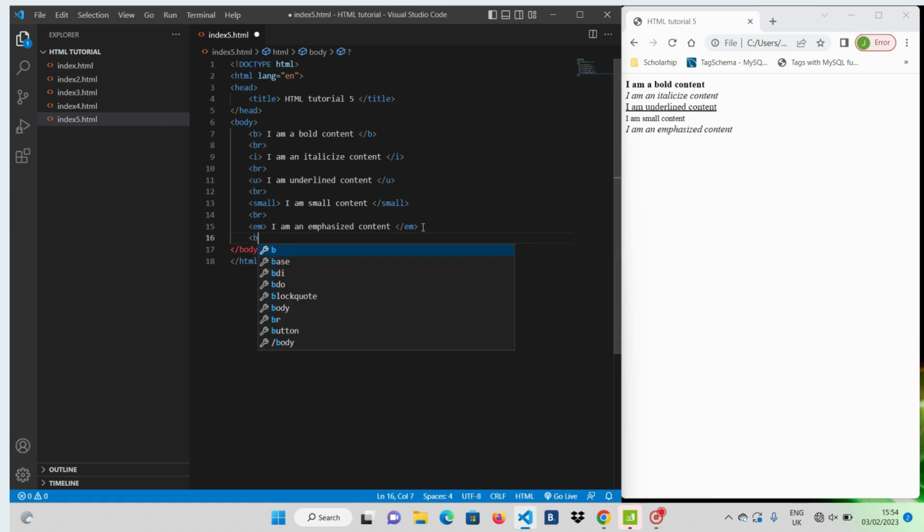Let's create a line break again. The next one we'll be looking at is strike through. The strike through creates a line that strikes through the content.